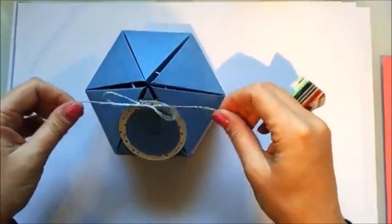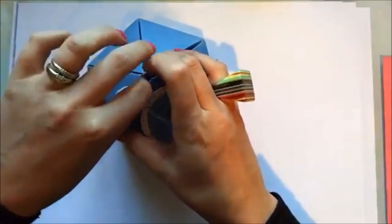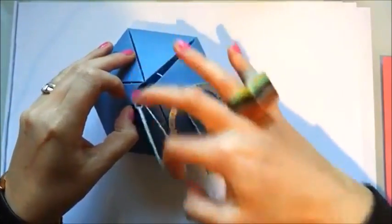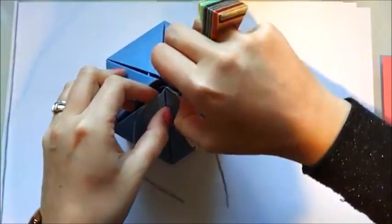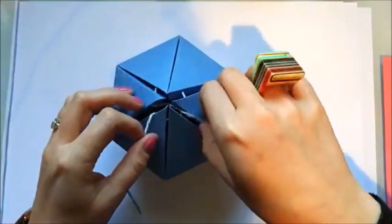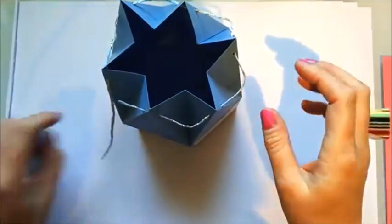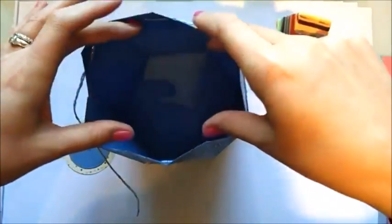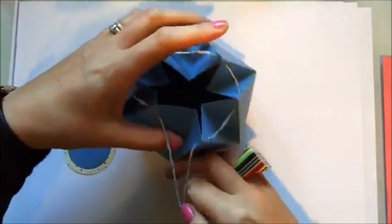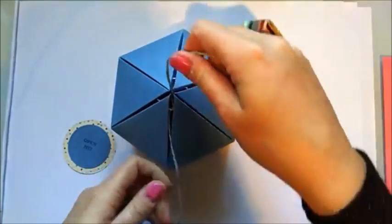You just basically undo this one here - I keep doing my knots too much - and then just basically pull up any one side. There we go, I think it's just a little bit caught. It opens up to reveal a really large inside, so it's a really lovely box. I was so pleased with this one. I've just finished it off with baker's twine - it's a little bit more tough. You can see it closes really nicely.